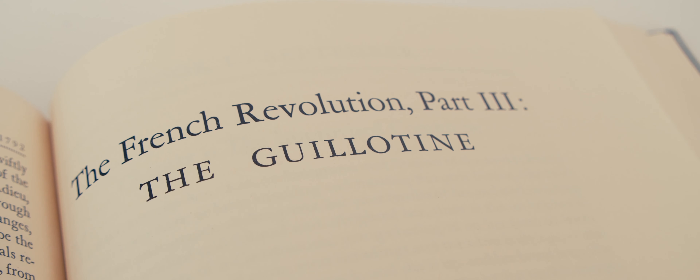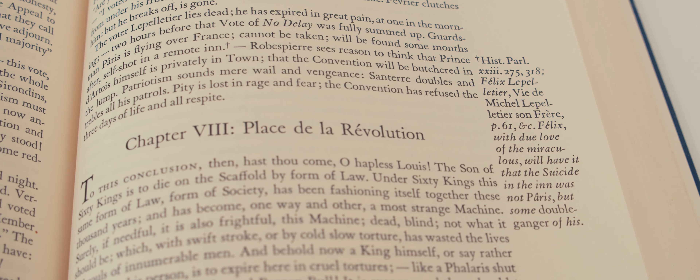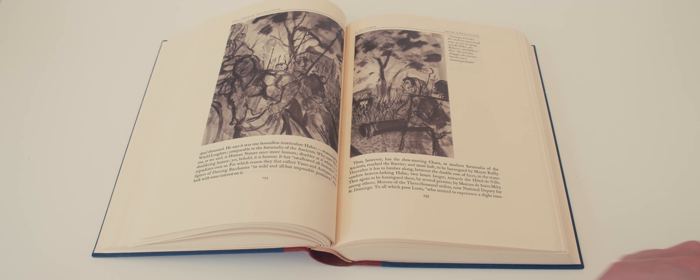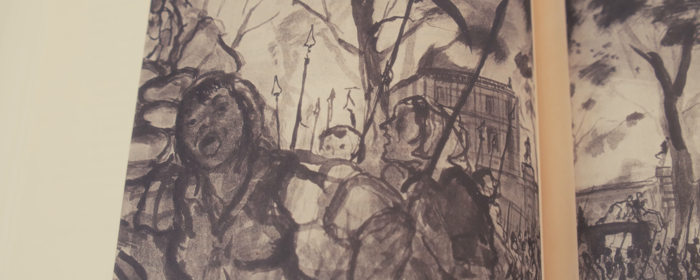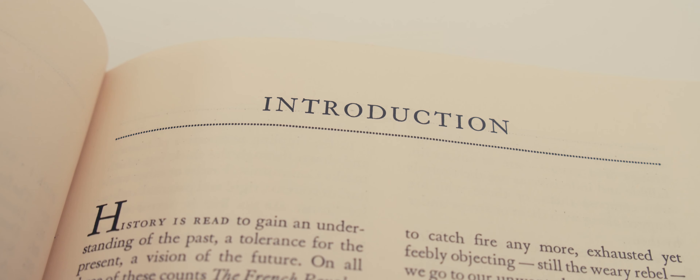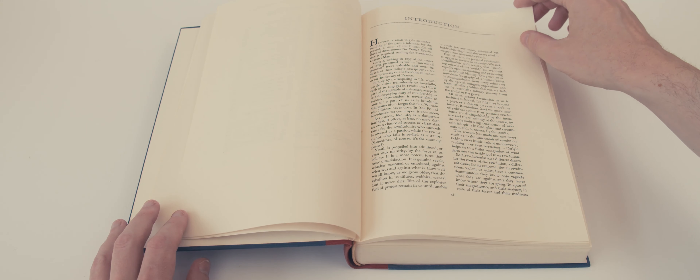That said, Carlyle's epic of history does have a couple of merits. Firstly, there's something captivating in its prose which has all the quality of an epic poem. Secondly, Carlyle has an uncanny knack for making the reader feel like they are a face peering out of the crowd, watching events unfold. There's an introduction by Cecil Brown that contrasts the French Revolution with its antecedent in America and the revolutions of the 20th century. The book closes with a chronology of the revolution which can be helpful if you lose track of Carlyle's narrative.